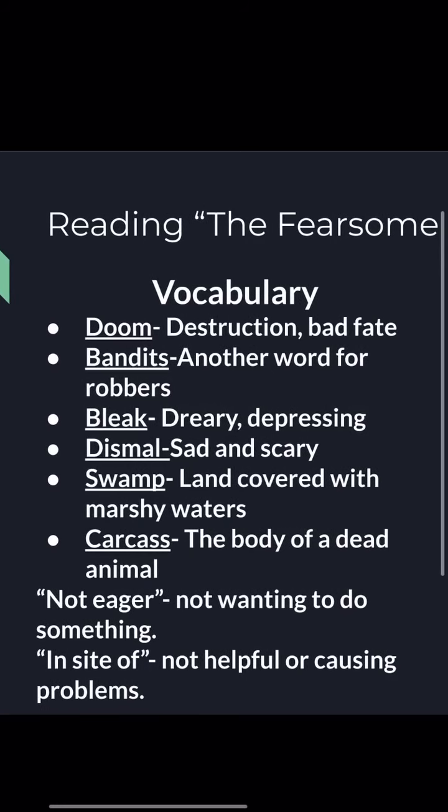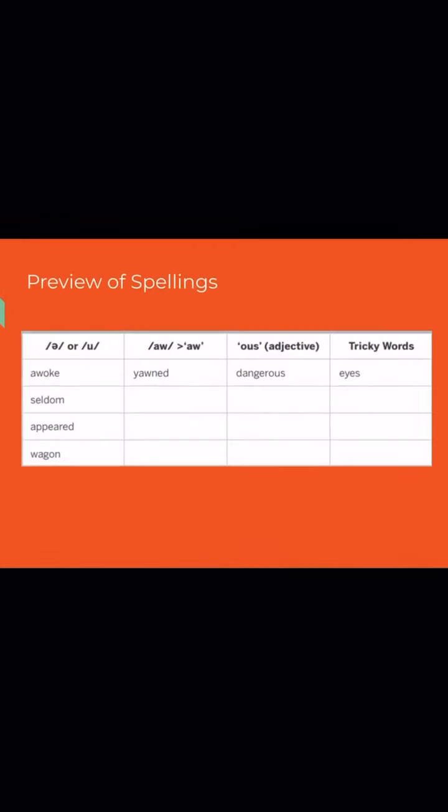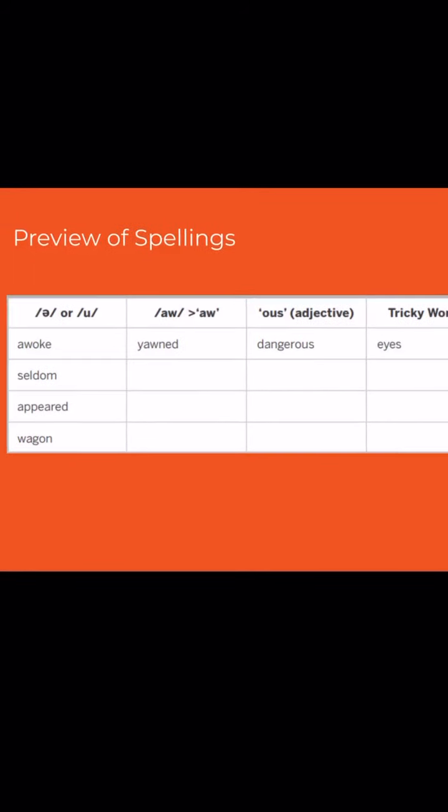Okay, some sayings that you are going to read are: not eager. That means not wanting to do something. So you're not eager to sit at home. You'd rather be at school. Okay, next, in sight of. That means not helpful or causing problems. Okay, let's move on. Let's go on to our preview spellings.